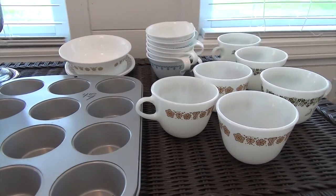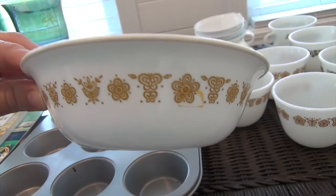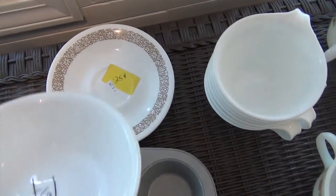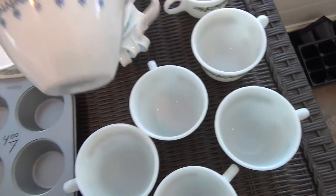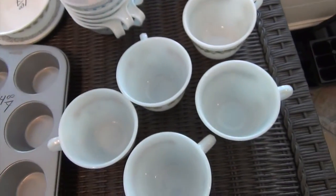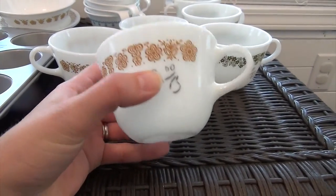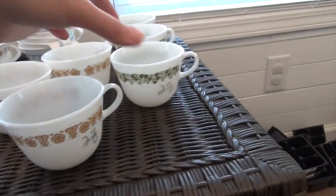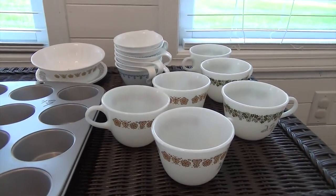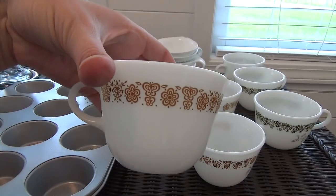I've started collecting Pyrex, as you saw in my other videos, and I've also started to pick up some old Corelle because this was my grandma's pattern, so whenever I see it I've been picking it up. I picked up a couple of these plates — they were $0.25. The bowl was $1, and then I got a set of six cups for $5. And then these are all Pyrex cups — I got three of the Butterfly Gold. They were $2 a piece, which is kind of pricey for the thrift store, but sometimes they have the Pyrex stuff priced higher because it's more collectible. I've kind of decided I'm just going to mix and match some of these, and I might even use them as my everyday dishes once I get enough, but this reminds me of my grandma, so I have decided to start collecting this pattern for sure.